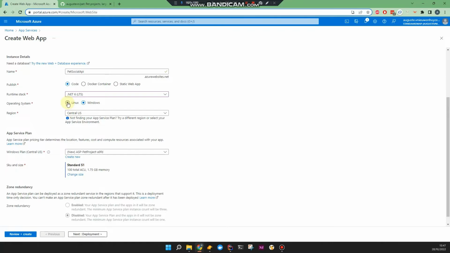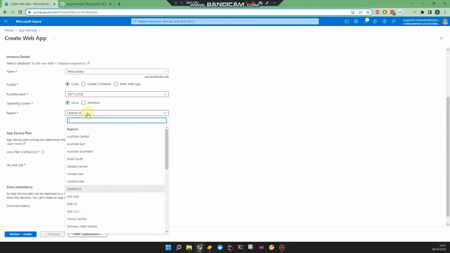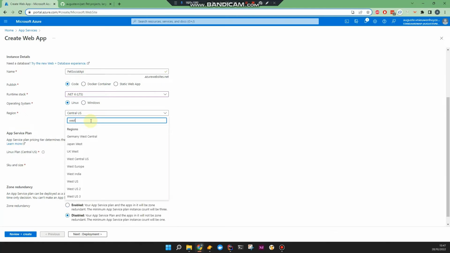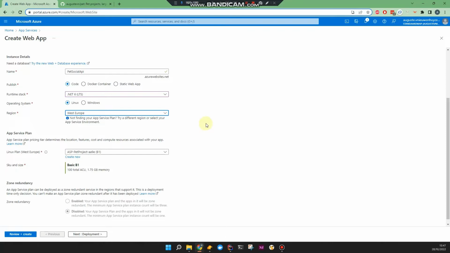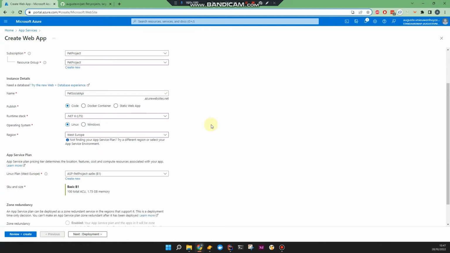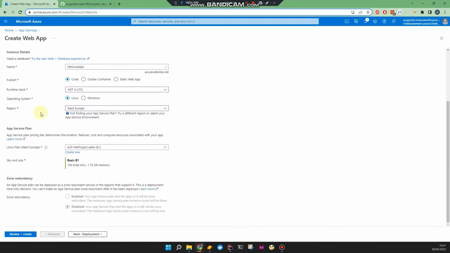I'll always pick Linux, not Windows. West Europe. I don't know why this region matters here. Yeah, probably availability reasons.